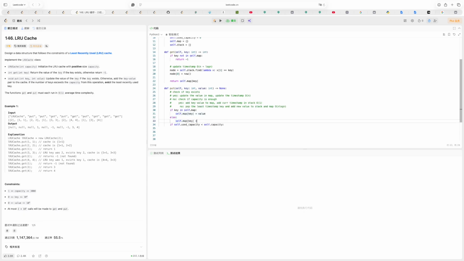No, yeah, I think it is better to do this, then we can add the key to the map, and then we will add the timestamp, which will be now, and key.